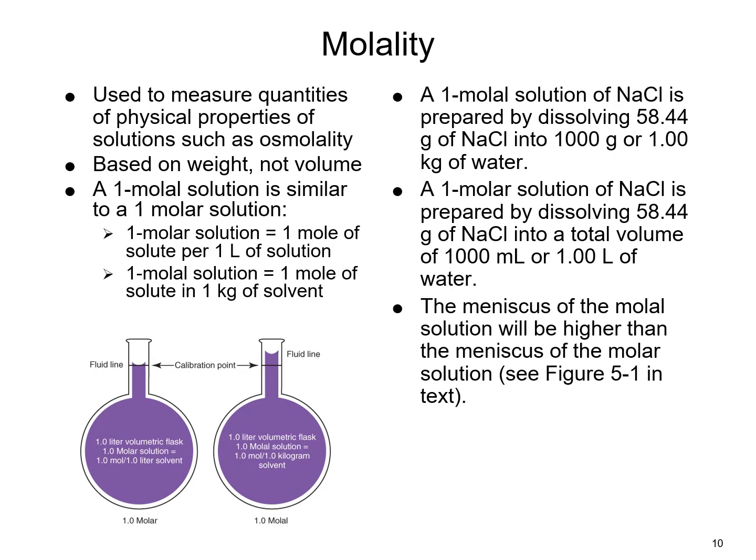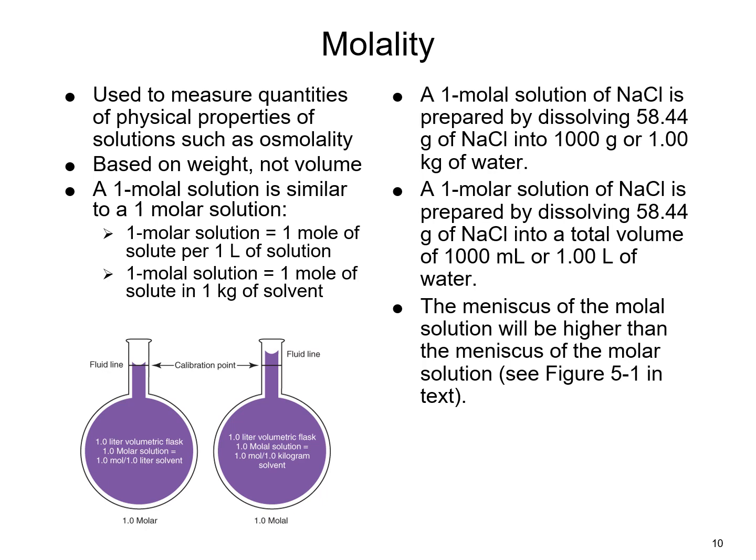Now, in the laboratory, we sometimes have to actually measure the physical properties of a solution. An example of this would be if we were to do a serum or urine osmolality. So instead of measuring the molar quantities of a solution, we actually measure the molal quantities of a solution. So a 1 molal solution is similar to a 1 molar solution.